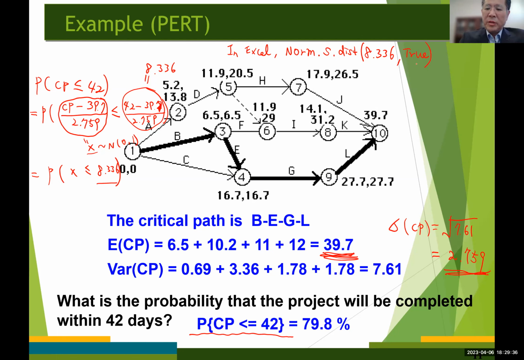If you provide TRUE here, it's going to give you the cumulative distribution function value, CDF. While if you put FALSE over here, it's going to give you the PDF, the probability density function.